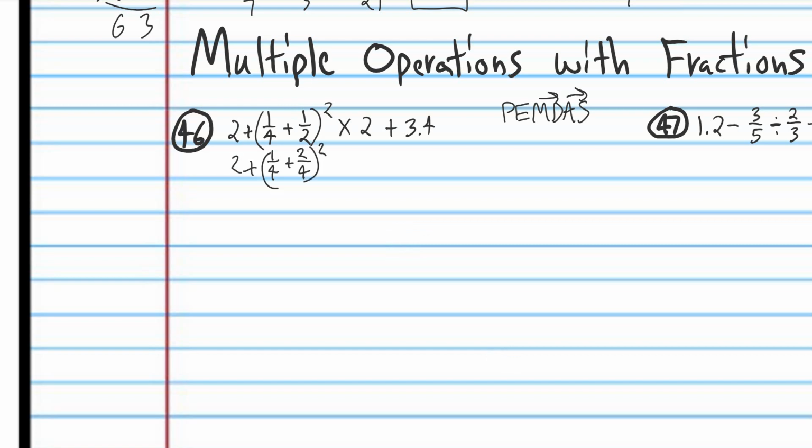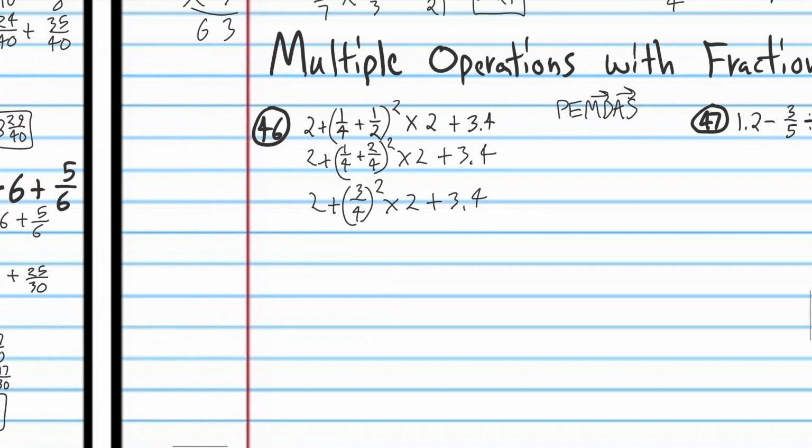So these problems are going to take a while because we're going to have to write all these steps out. 1/4 plus 2/4 is 3/4. So 3/4 is still raised to the second power. Now we're going to have to raise 3/4 to the second power. Now, I don't remember if we've actually done that. Raising something to the second power, we've done that, but we haven't raised a fraction to the second power. I don't recall. So, for example, if you have 3 to the second power, that just means 3 times 3, right?